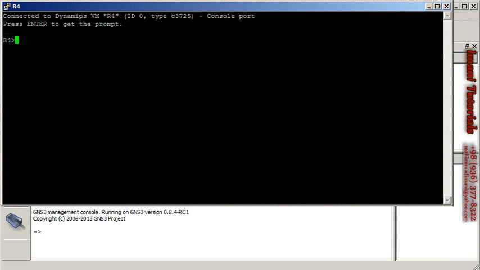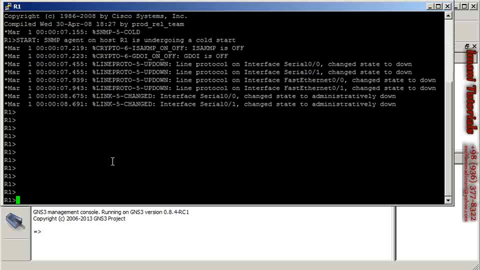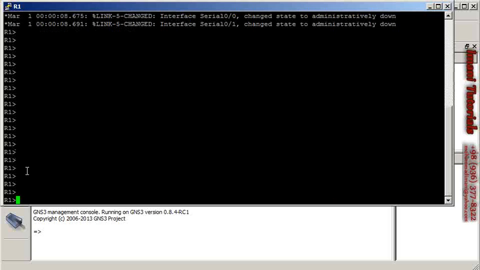Okay, now I go to router 1, and you can see this: Router 1 and a greater than sign. This means that you are in user mode in IOS. IOS has several modes, and the first mode that you can go to is user mode. In user mode, you can just run very simple commands, for example the show interface command, some show commands that tell you the statistics of your router. And it does not let you see some very important features in IOS. For example, you cannot see router configuration, you cannot see interface configuration, you cannot set anything at all.